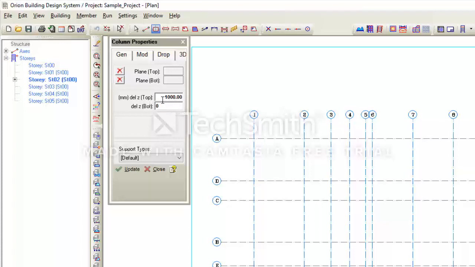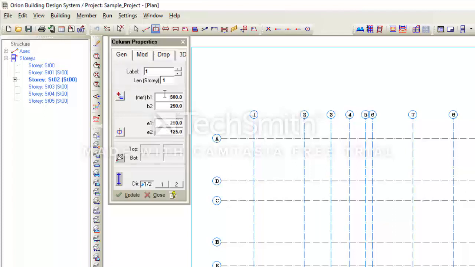I will advise you not to play with it unless it is needed to lower columns in your drawing. We are going to actually play with this in this project. I will show you, it's going to be interesting, on our main project. But this tutorial just explains the components of the column property dialog box.